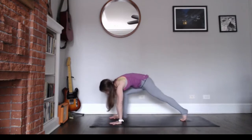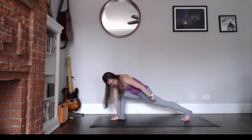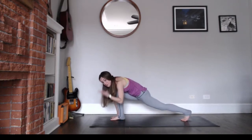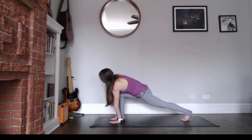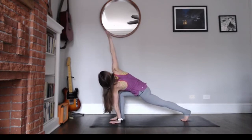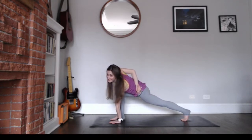Step your right foot between your hands. Options again. You can keep your left knee lifted, or you can set it down. Doesn't matter. Left hand's down. We'll inhale, right fingers up. A twist to open the back, stacking right wrist over right shoulder. Take right hand to the low back if you'd like. A little half bind to open up the right shoulder.